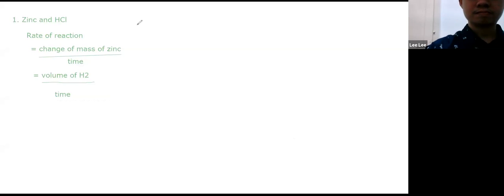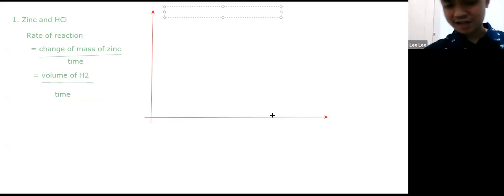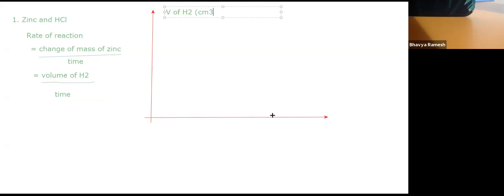So still remember limiting reactants? Limited. Understand when I say limited? Like students that always fail the exam, that can be limited. Never pass, take the test 10 times, fail 10 times. So limited means it will finish at the end of the reaction, right? So now let's say I plot a graph of volume of H2 produced in centimeter cube against time.